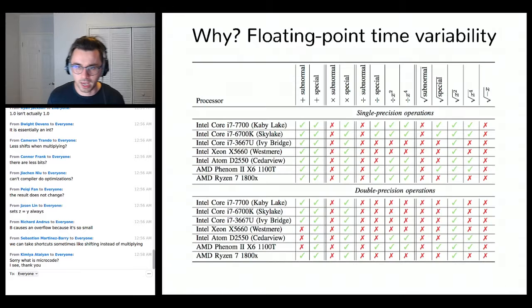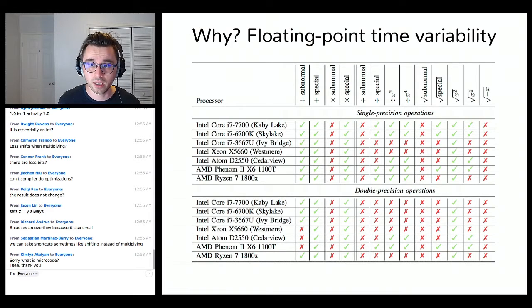Yeah, and we can actually measure this. In some of the experiments that we did, we tried to see if we feed subnormal values to an addition, are they going to take the same amount of time as everything else?